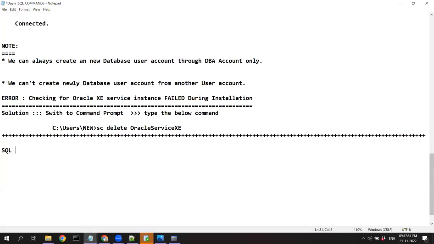SQL commands are nothing but SQL statements. We can also call them SQL queries.